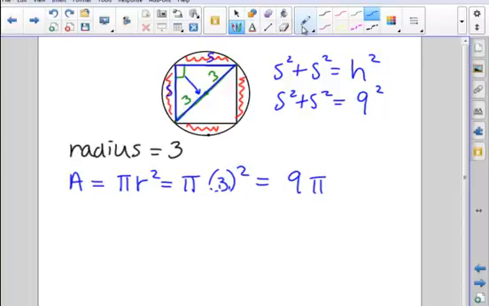These are like terms. How many of them do you have? You have 2s squared. Those are s squared, they're their own unit. And you have 2 of them, which gives you 81, right? Let me put this down here. Equals 9 pi squared, 81, and that way I can move down.